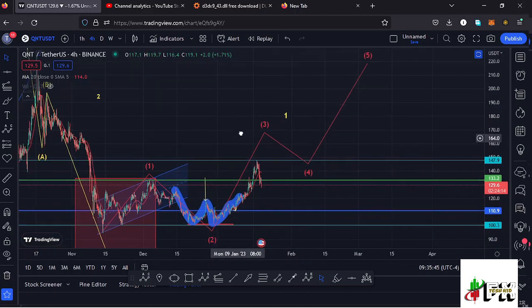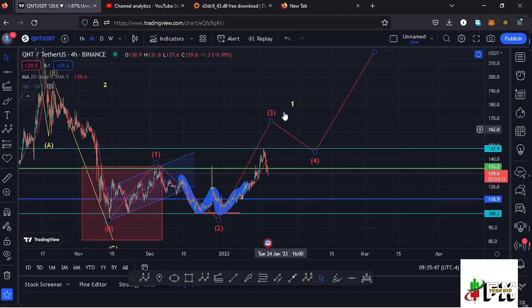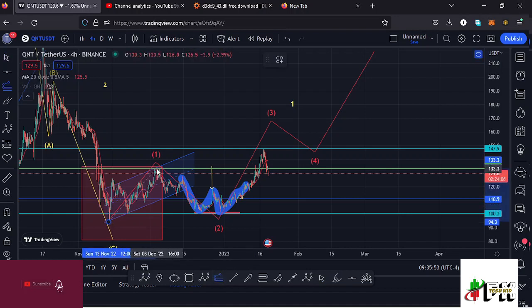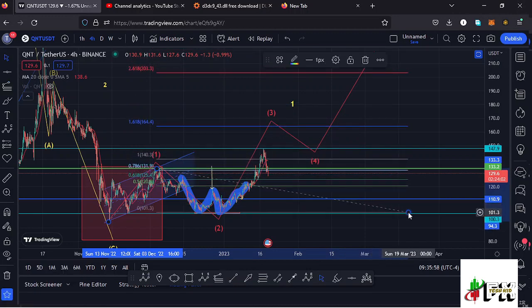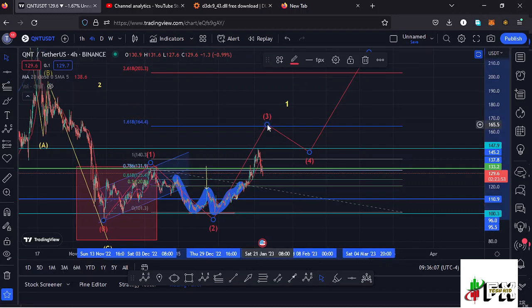And by first sketching out a minimum target area to the upside in the formation of this wave 3 by connecting the trend based Fibonacci from the low of the first wave to the high of that wave 1, then dragging the fibs to the low of the second wave, that gives me a minimum target area to the upside in the formation of that wave 3 at the Fib level 1.618, and that is at around the $164.4 mark, and that is the minimum that I'm expecting this wave 3 to the upside to do.